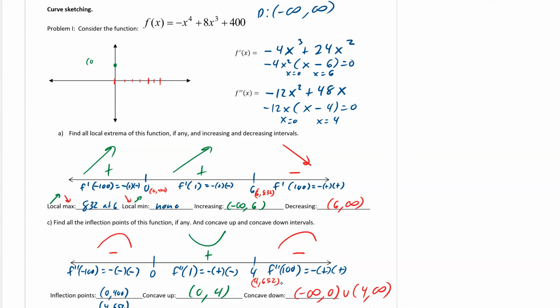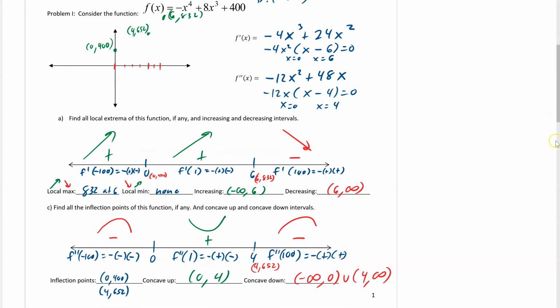So let's put those in their respective places. That would be 0, 400. And then we have the other one at 4, and it's a little bit higher at 652. So right about there. So that would be 4, 652. And then the other one is at 6, 832. So we're at 6, and then it's all the way up another 200. So they're almost like that nice little, it's not really a line, but they both go up the same amount. Pretty close to it anyways. There we go. So that would be at 6, 832. And that is our max.